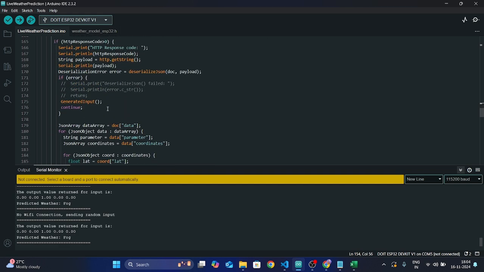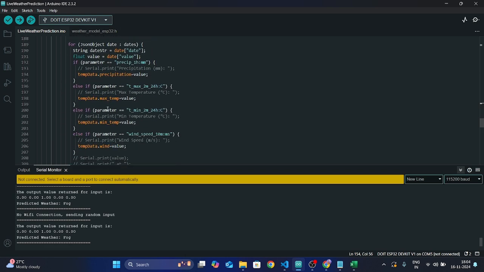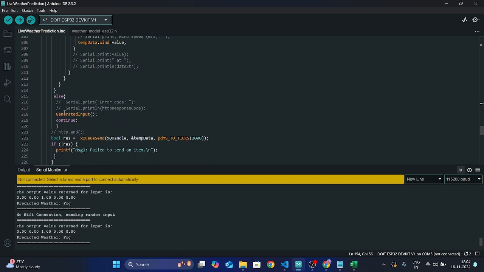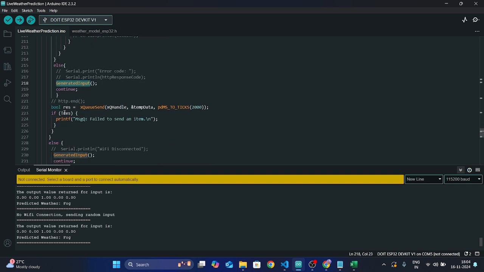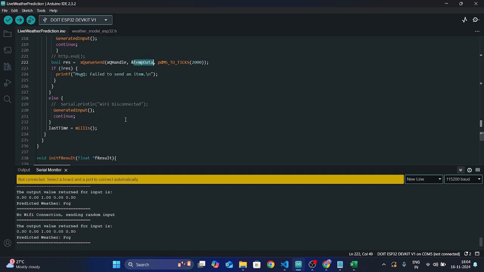Again, after getting the data, it's going to try to deserialize it and pass the outputs. If at any point there is an error, it's going to call the generated input function and pass a random value. If all went well and we got the data, it's going to pass it to the queue, and the queue data can be read by the inference engine.